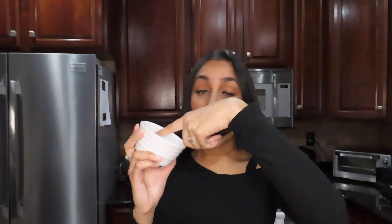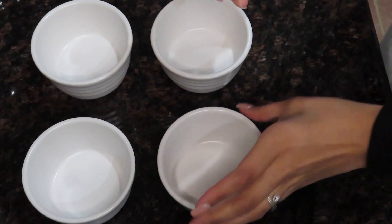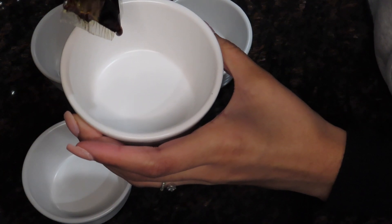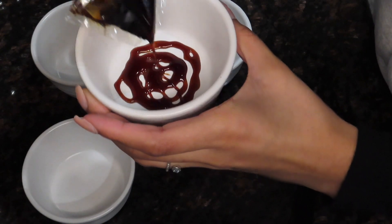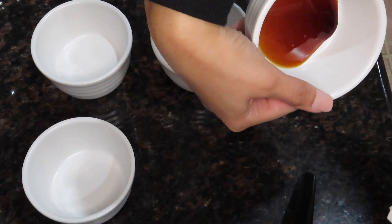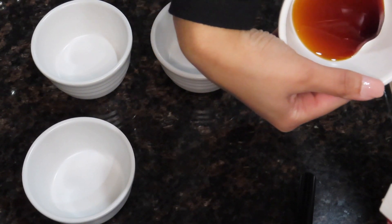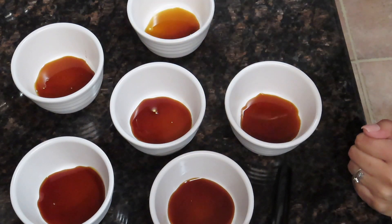I have eight of these cups and I'm going to be layering the caramel in the bottom of each one, just putting a little bit in each cup so they have an even layer all the way across. I'm just gonna squeeze some of this in the bottom — I'm not sure about the exact measurements. I was very disappointed because the caramel only fit in six of the little cups.